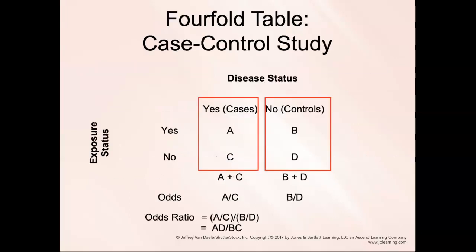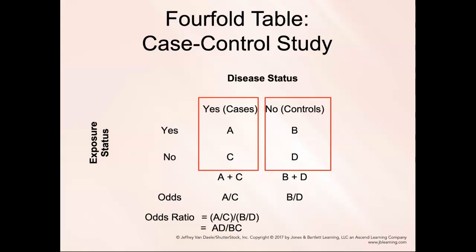To calculate an odds ratio, we set up a 2x2 table. Our exposure status is always going to go on this side, and our disease status is always going to go on the top. You'll see that the people who are exposed go here, the people who are not exposed are here, and then the cases are here and the controls are here. To calculate an odds ratio, you can just memorize this formula here. However, I highly advise not doing that. You want to calculate these numbers in a way that you know exactly what you're doing.